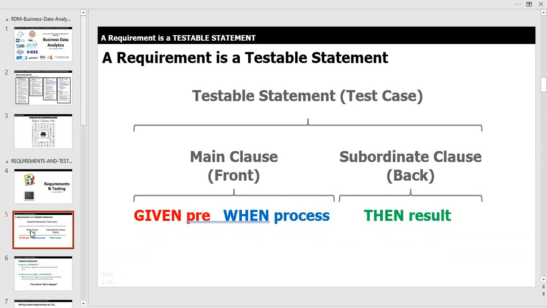However, that being said, what I've found is, let's think of it as a trick as an analyst. The more you understand that whatever it is that you elicit from your stakeholder is ultimately going to be tested, and that test is going to determine whether the requirement worked or didn't, the better it's going to be for you when you go out to elicit. So an analyst that really understands testing, it makes their job easier when they're eliciting from their stakeholders.